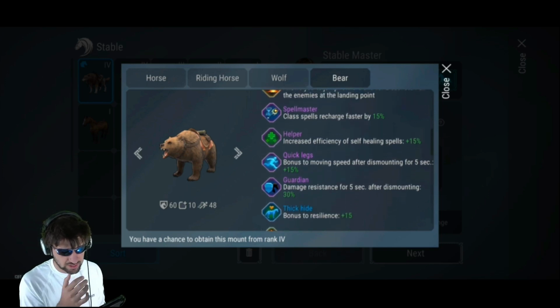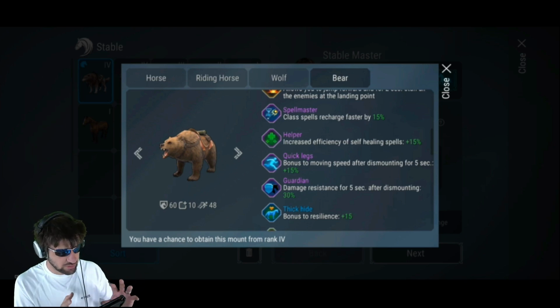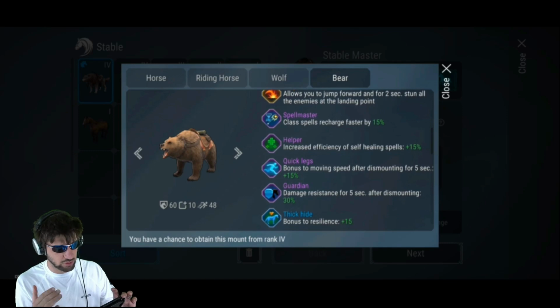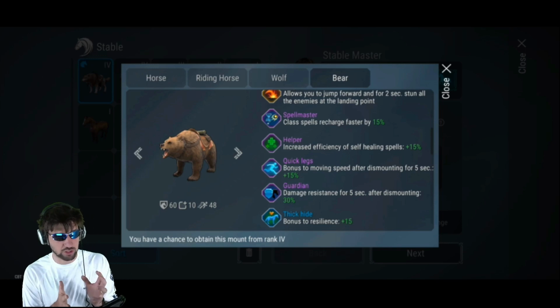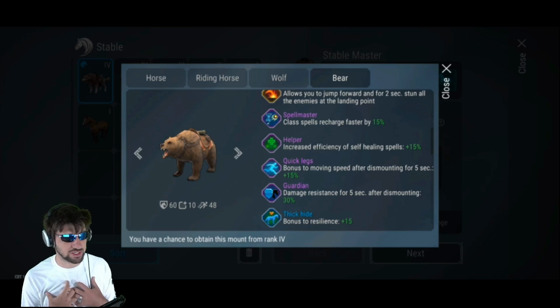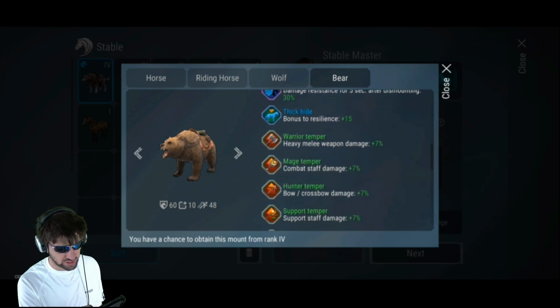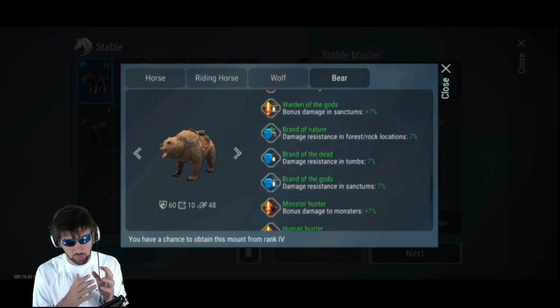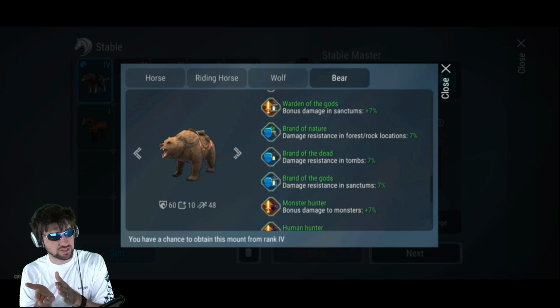Okay, then we've got class spells recharge faster by 15%. Okay, so then we have all of the purples that we already saw on the wolf, which are amazing. Again, that guardian and that quick legs, those are really good for like team play. If you get a guardian perk as someone who's going to be taking the damage anyways, it's just really powerful. People won't know you have that really strong resistance when they initiate that fight. You can see that even though these buffs are the same as the wolf, there's still another change in and of themselves, because each element of this is added by the devs.